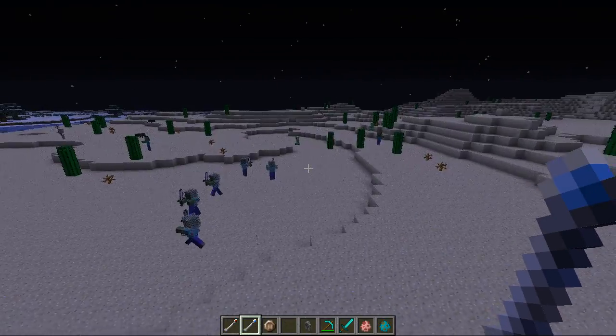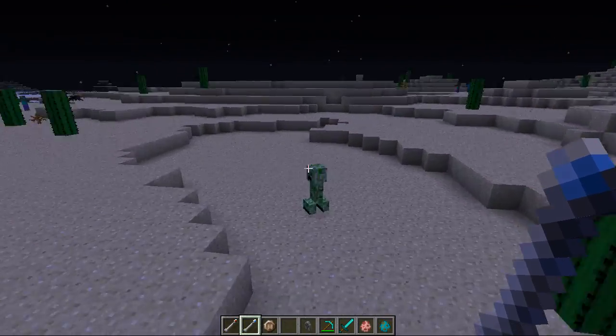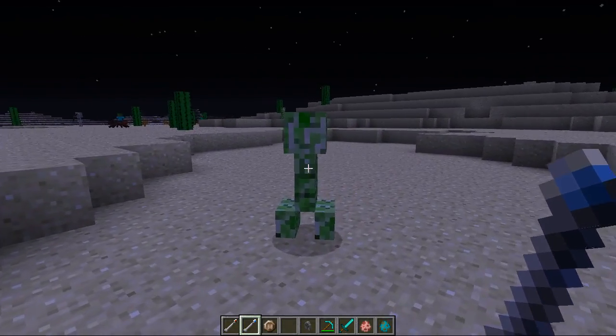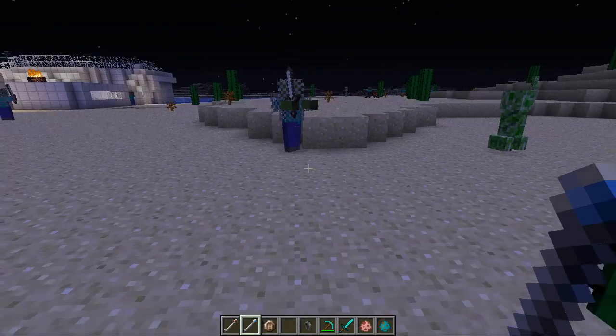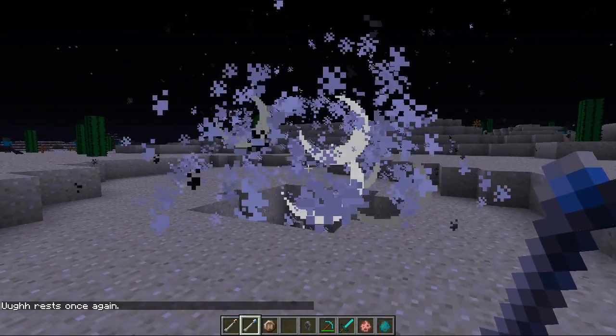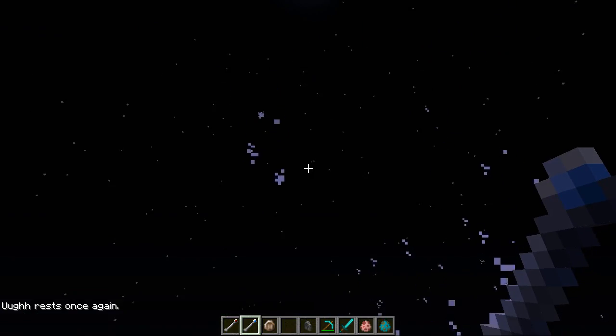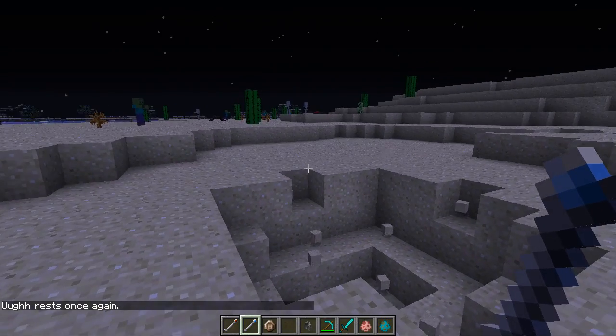Now, is there a creeper around here? There is. Let's see how they deal with creepers. I'm pretty interested in how they're going to tackle this. Let's see if the creeper will actually destroy itself or explode. Come on, just get around the corner. Go on, do it, zombie. Do it. Oh God. Okay. That wasn't meant to happen.